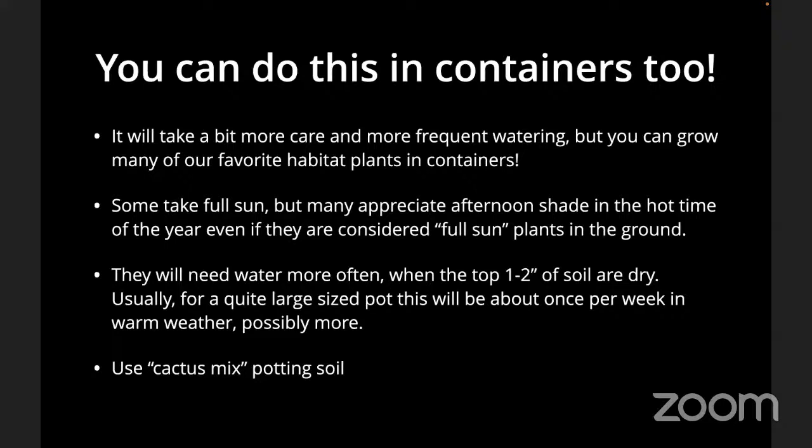For the potting soil that you use, you can't go wrong with just using cactus mix potting soil, because that drains really well, which is what most of the native plants want. Some of the native plant nurseries will sell their own special blend as well. I think Theodore Payne Foundation sells its own custom blend of what they really like for their plants and use in their nursery as well.